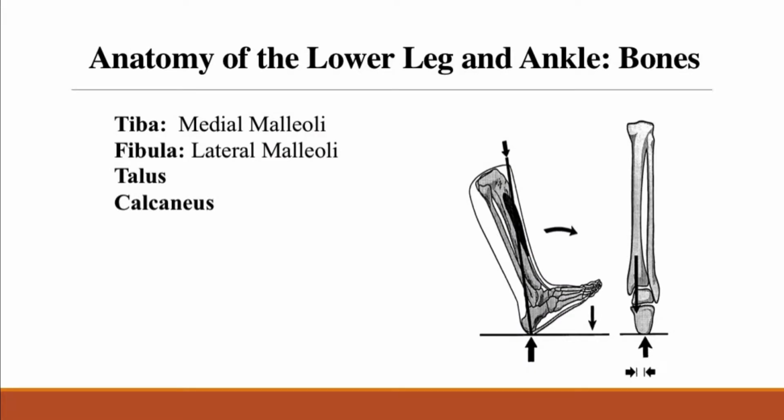The medial side of the body is located closest to the middle of the body. So when I refer to medial, think of middle for assistance. The lateral side is on the outside of the body. The tibia is referred to in layman's terms as the shin bone. The fibula isn't really referred to as anything differently.